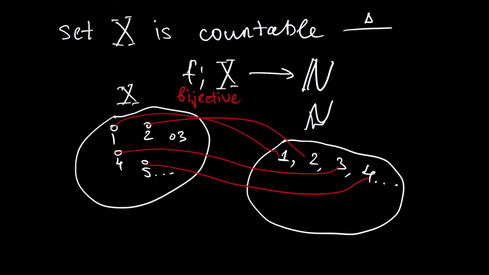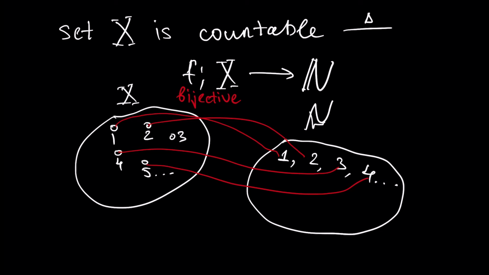If we cannot do this, in this case, our set is called uncountable. So we have 3 kinds of these sets. A set can be finite, with a finite number of elements. It can be countable, and we can count elements of this set, or in other words, we can construct a bijective mapping from X into the set of natural numbers. If our set is infinite and we cannot construct this bijective mapping, our set is called uncountable. It means that this set has too many elements, and we cannot count the elements of this set.